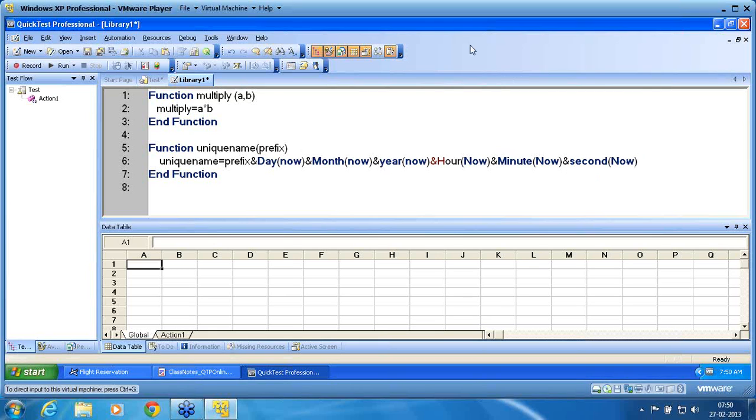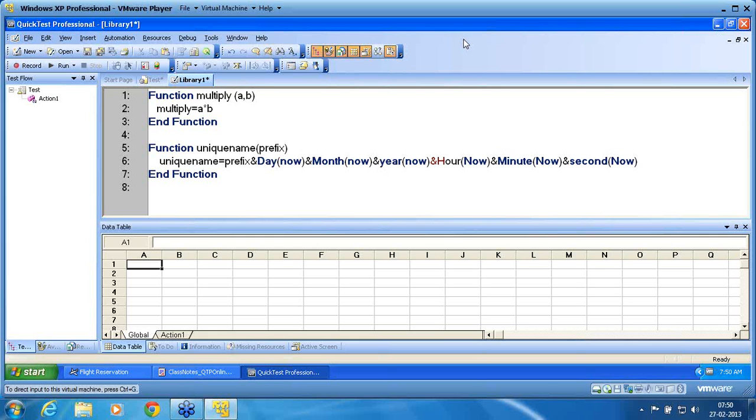So what I'm trying to do here at line number 6 is, whenever I need a unique name, I call this function. For the unique name, I give a prefix, whether you want log. Whenever I run the script, I want to create a new log, or a result file. So log is my prefix, and for a unique result file, result is my prefix. Whatever prefix I give, along with the prefix, I create this file.